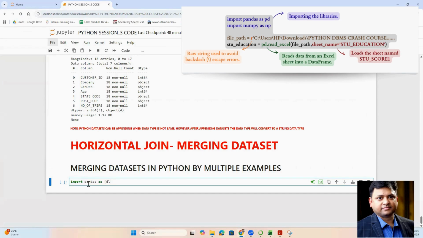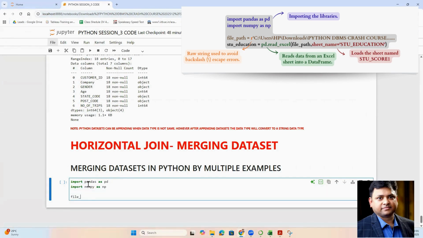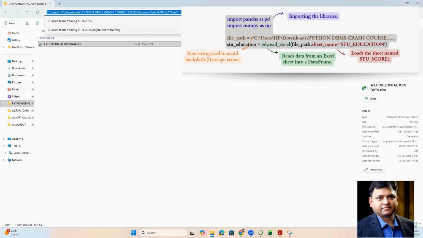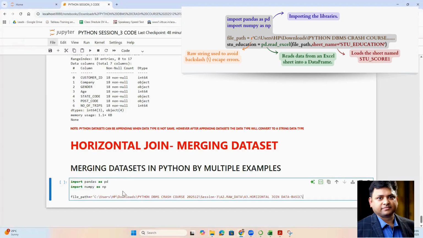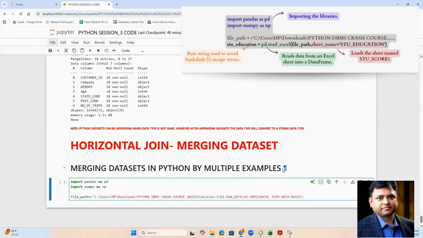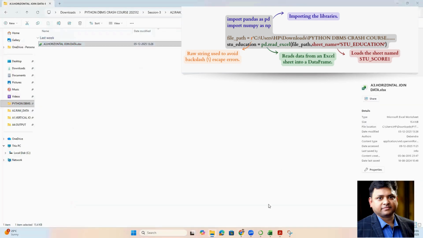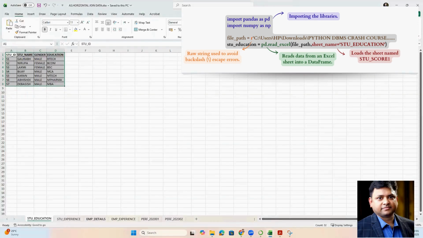I'll write here import pandas as pd, import numpy as np, file_path equals r with the file path and file name. I want to right click, rename, copy to give this file name with .xlsx. Then I'll write the table I want to read, that is called student education.